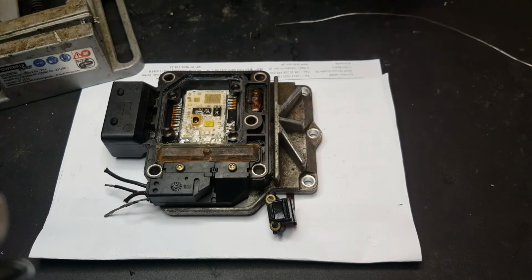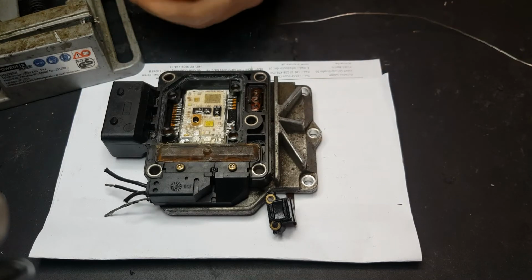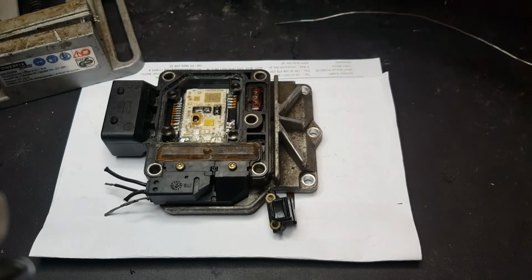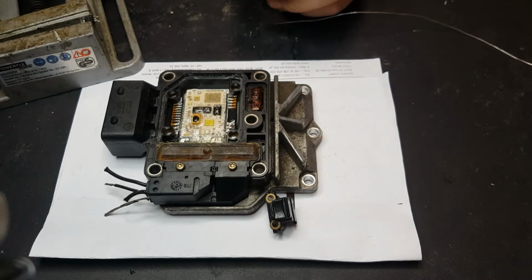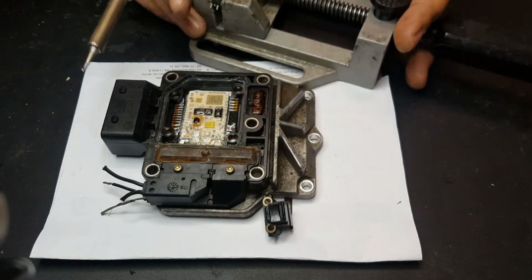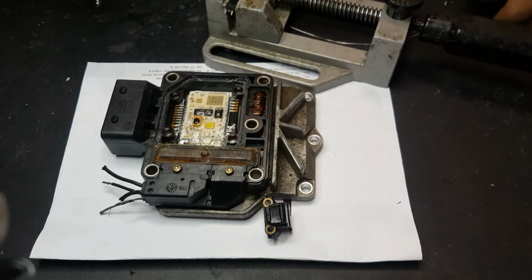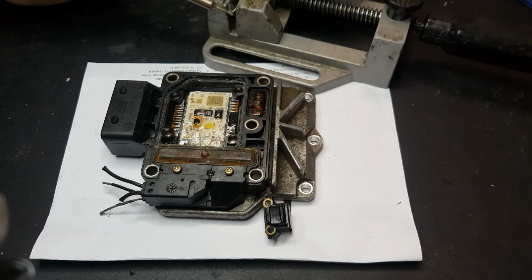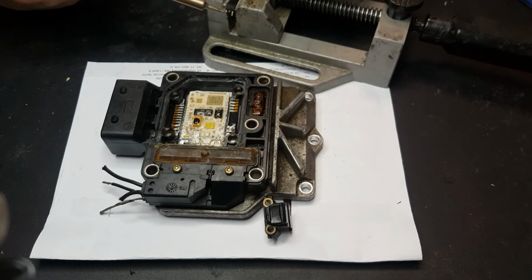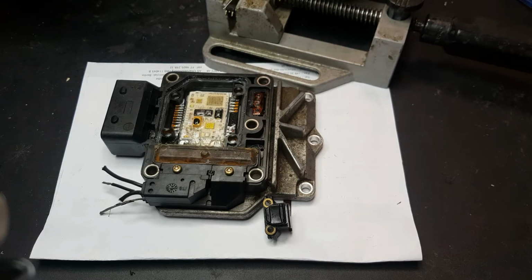Okay, so we don't need that anymore. We just put some flux in here. Like that. Now, what we're about to do is, I guess, self-explanatory. I'm about to put some solder there in those legs to make it easier for me to solder them in place, like so. Pretty much I'm just tinning them, I think. That's what it's called.